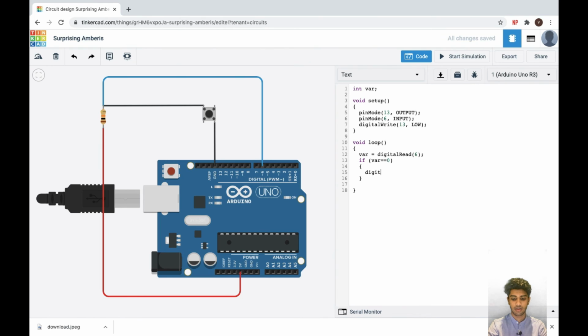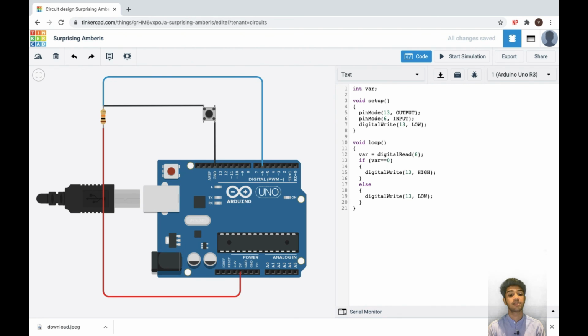We can always write all this code in the Arduino IDE, but if you're just going to use a Tinkercad simulation, might as well write this code here as well. So digital write 13 as high, semicolon. Do not forget the semicolon, because it's really important. Then we give an else statement, where we say that else, if this is not the case and we're getting a high on pin 6, which means the push button is not pressed, we write digital write 13 low. I feel confident with our code now, and we just have to add one more curly bracket to complete that set of code.